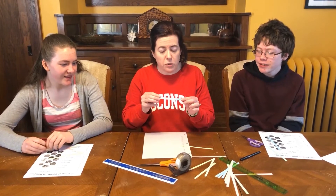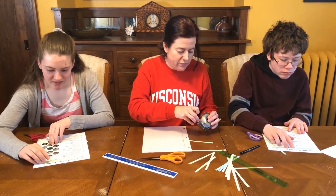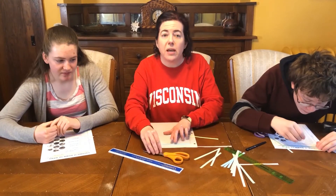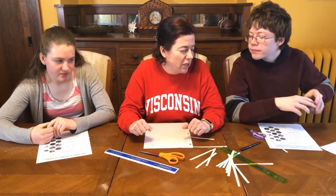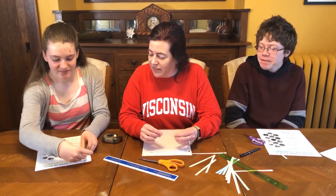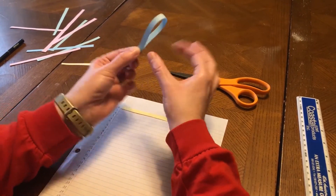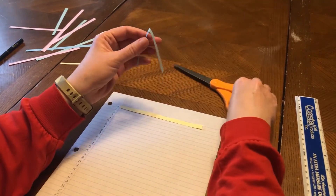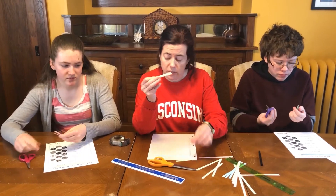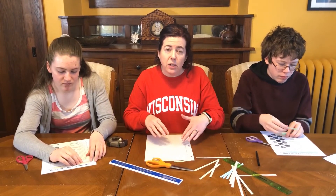Take your first piece of paper and tape it right where the zero is. Then with your second strip of paper, fold it in half like a taco so that the ends are together. Take your scissors and cut it right at the fold — so you've cut it exactly in half. This represents one cut. Then tape it right where it says number one.